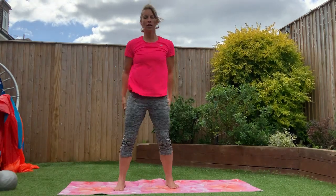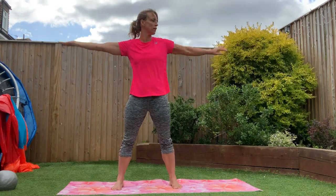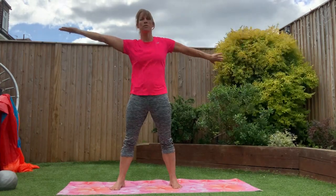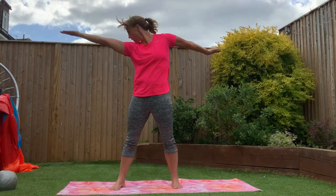Okay, now take your legs slightly wider apart. Hands out to the side. You think of the Egyptian. You remember, walk like an Egyptian. Okay, so this is going to be an extension of that. So right arm up to the ceiling, open. Left arm tucked under, also facing the ceiling.